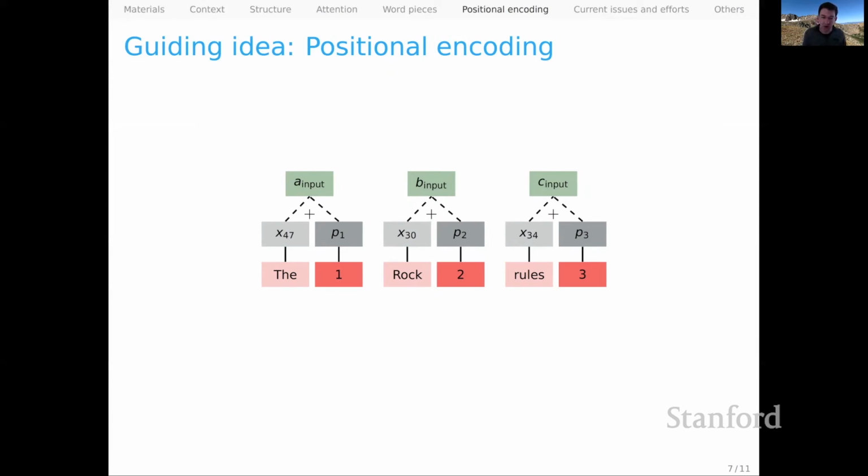This has the intriguing property that one and the same word like the will have a different embedding in this sense of the green representation here, depending on where it appears in your sequence. So right from the get-go, we have a notion of context sensitivity, even before we've started to connect things in all sorts of interesting ways.